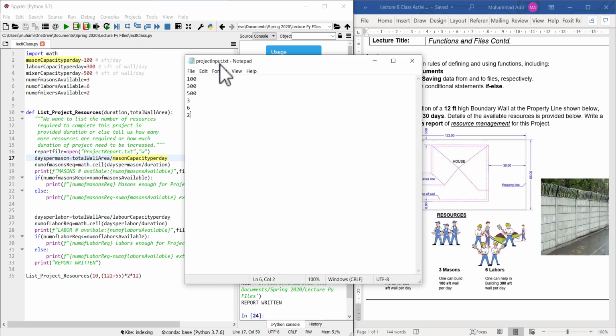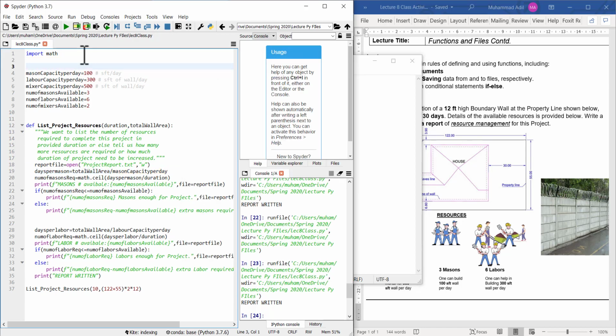Now as we have written all the values of the variables that we need in this file called project input.txt, let's open it and read it line by line and store all these values within these variables. So first of all, I'll create the variable that will store the file from where we'll retrieve all this data by the name of data_file, and then I'll say equal, and just like here I'll open it with the same name, but this time instead of writing purpose I'll open it for reading purpose.